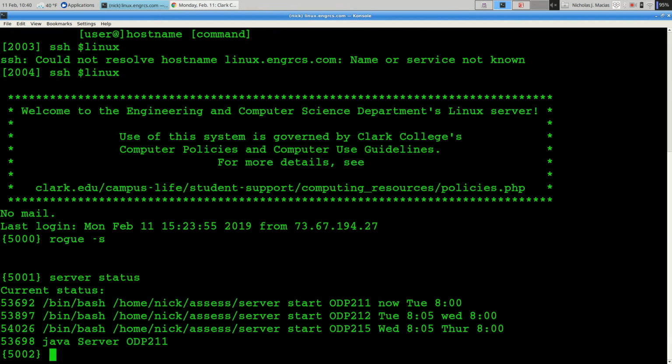All right, so we got 3 ODPs queued up, 211, 212, and 215. Finally, order is restored. So 211 is open right now, and it's due tomorrow morning at 8. And then Tuesday morning 212 will open, and then Wednesday morning 215 will open. And those are on Canvas, right? And they become available once the assignment's open, so you can double check there to see which one is live.